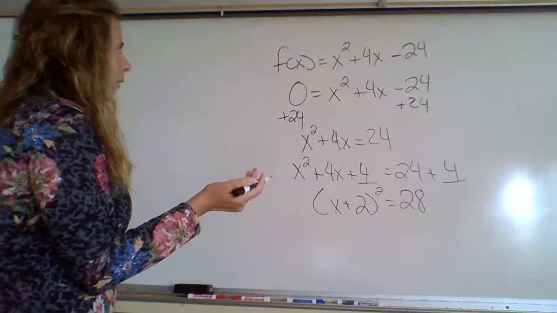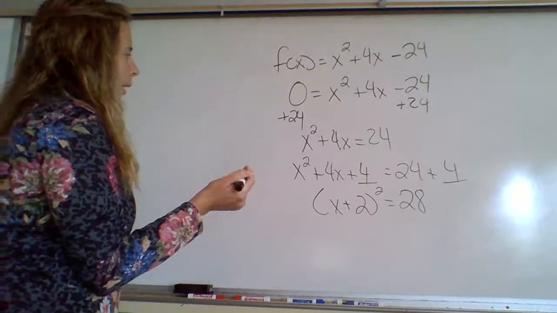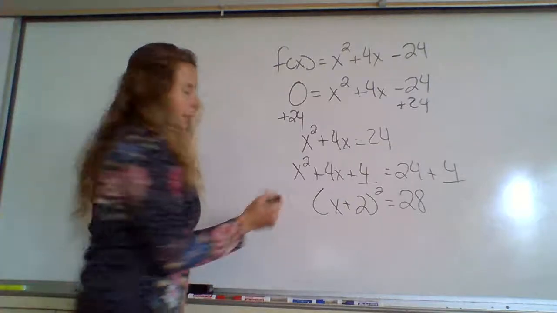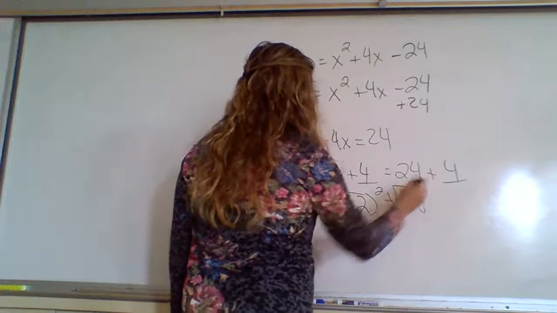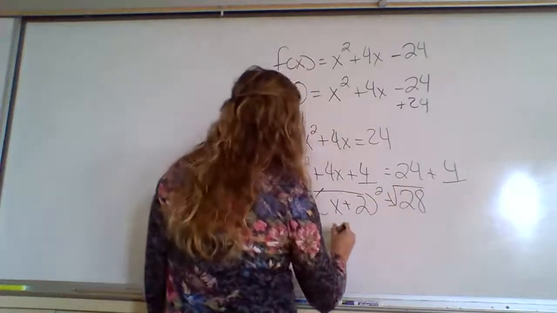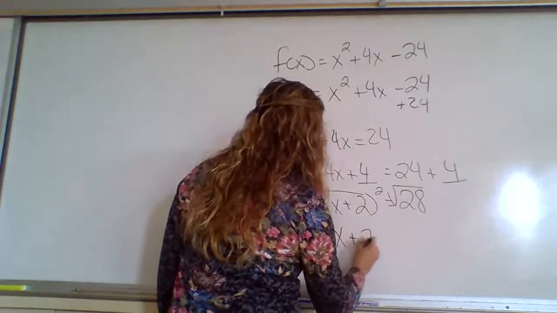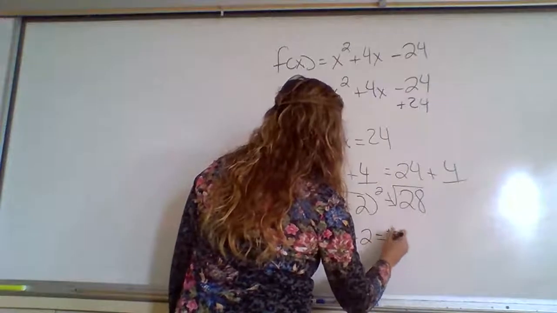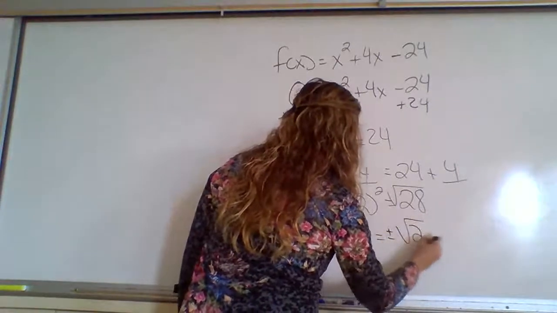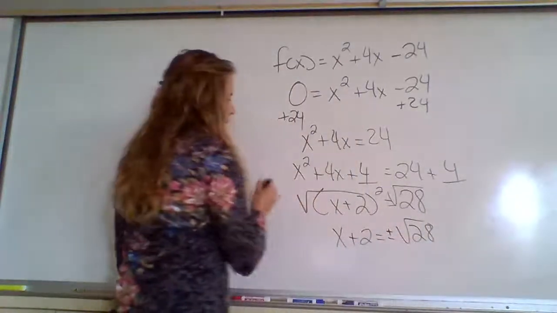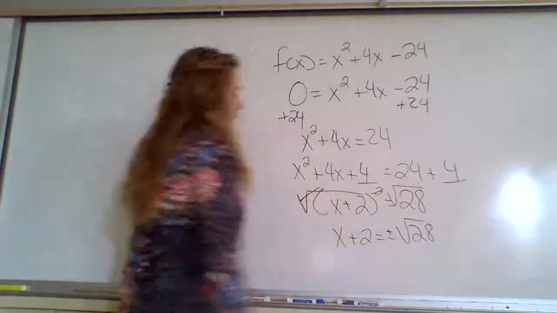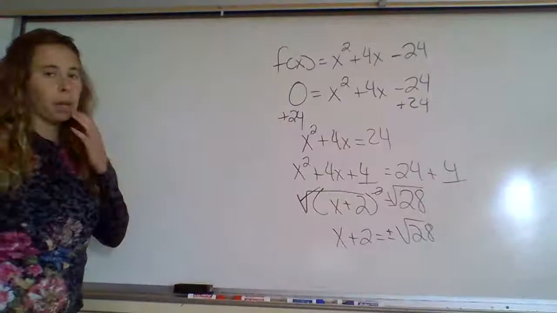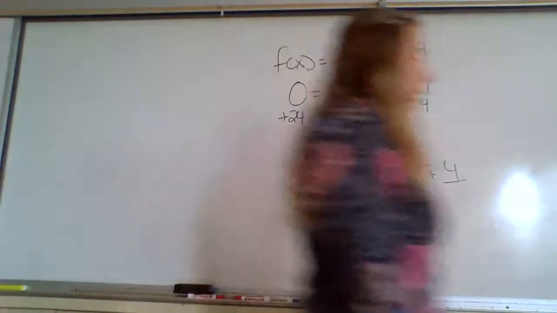I feel like I have done this one a lot. Anyway, you're solving for x, so you're going to take the square root of both sides. So that gives you x plus 2 equals plus or minus the square root of 28. As soon as you know what the classification is going to be, you can stop solving, but we're going to keep on keeping on.